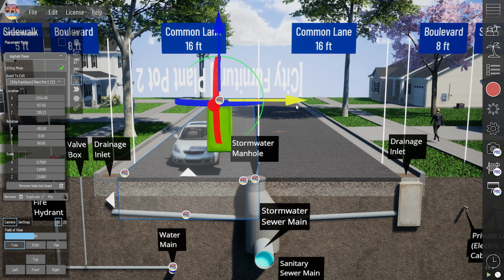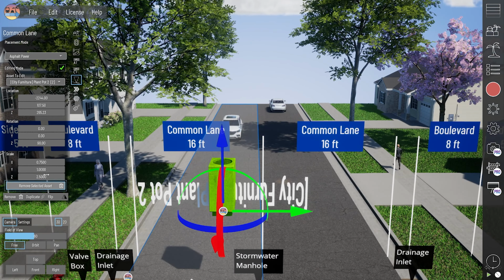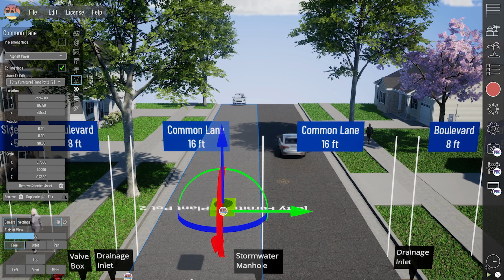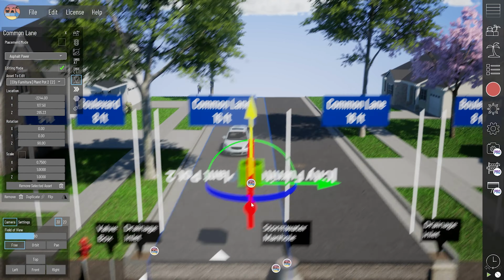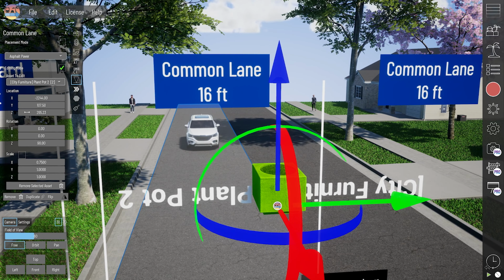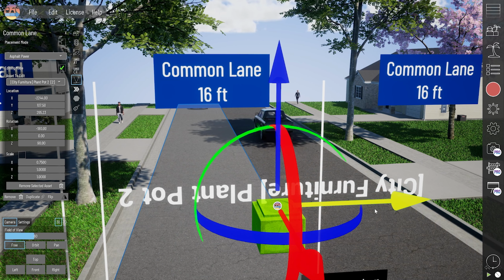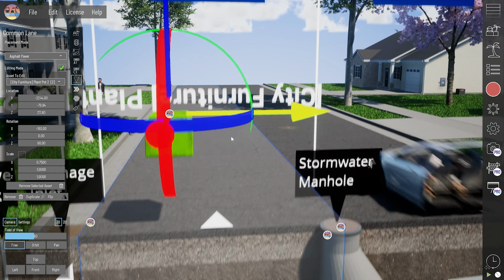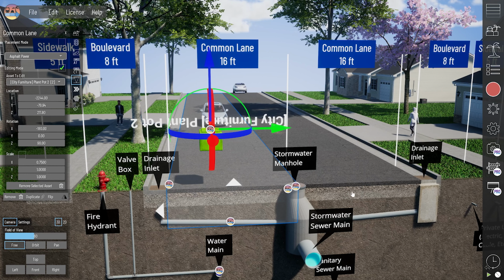This is one that I've used quite often, where I basically found a nice concrete rectangle and rotated it upside down. You'll see as I start scaling this back to its original size that it is just a potted plant, but I've used this enough because of its concrete nature and it's just a simple rectangle, where if you do flip it upside down, you can use it for other purposes like a drainage inlet or maybe a foundation for a light pole or a mast arm mounted sign pole. So I've used that in a couple different example projects in those cases as well.